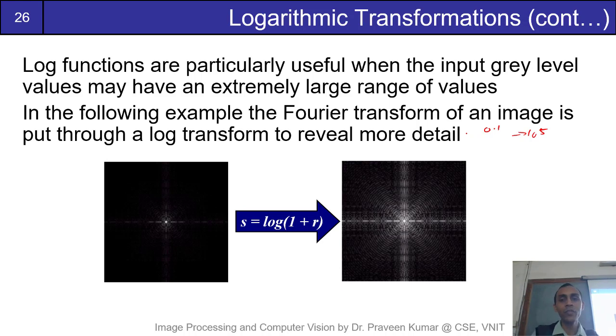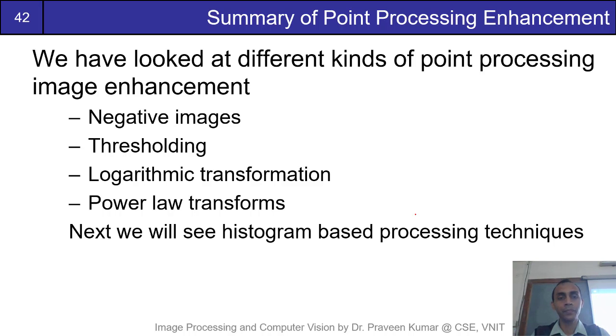If you just want to visualize it and show it like a simple image, you will get an image something like this. You will not be able to see the variations. But if you take a log of that and then plot it, or view the image, then the frequency components are more easily highlighted and can be seen. When we discuss frequency transforms, we'll again revisit this. But mostly this transformation is useful for that purpose only.